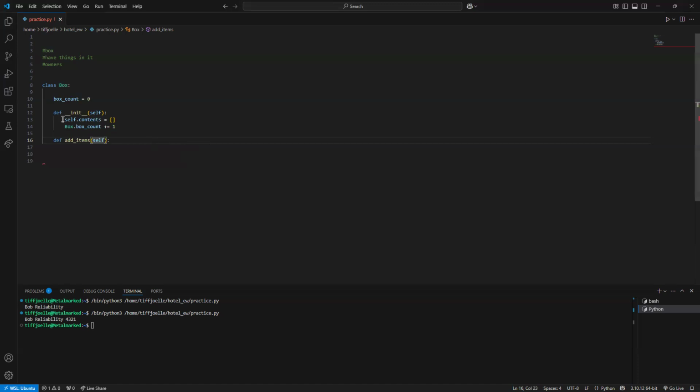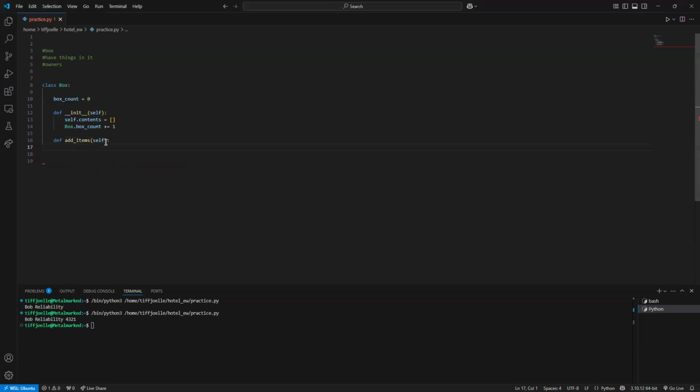So we've got this empty list here for the contents of the box. And then I'm going to make this method to somehow put things in this empty list. Right? That's going to be our putting things in the box. Can I just call this method with nothing in it and expect this list to increase in size?